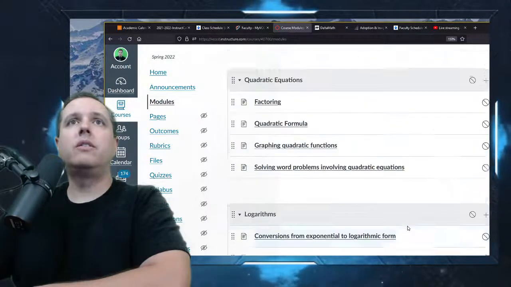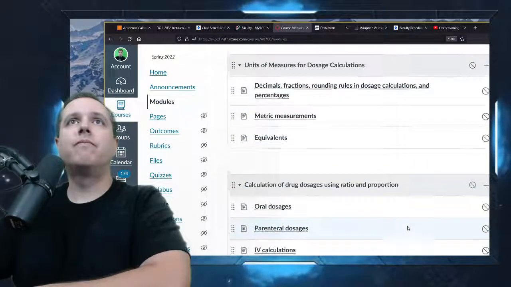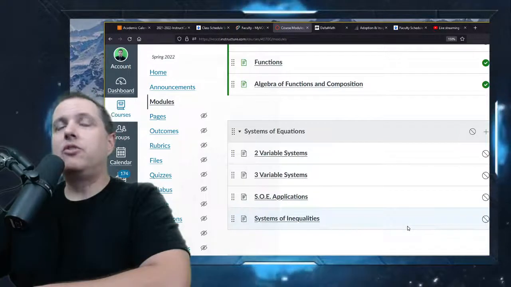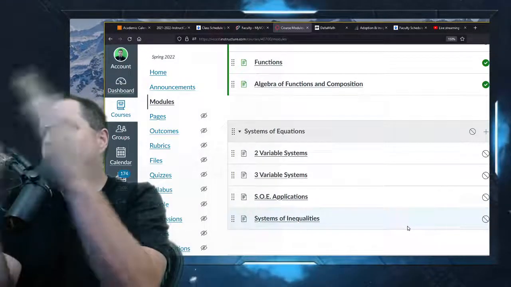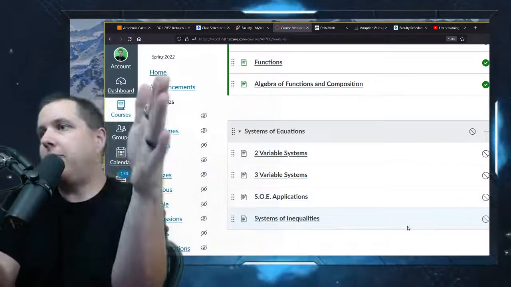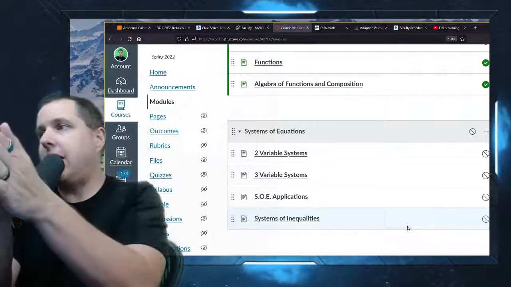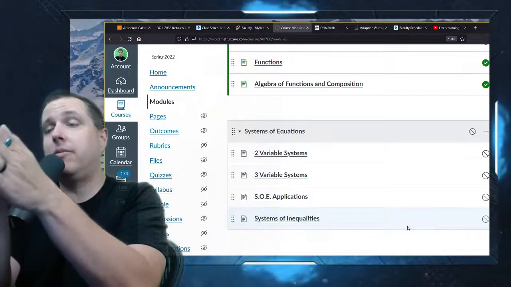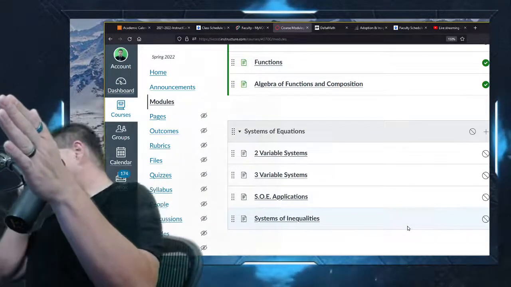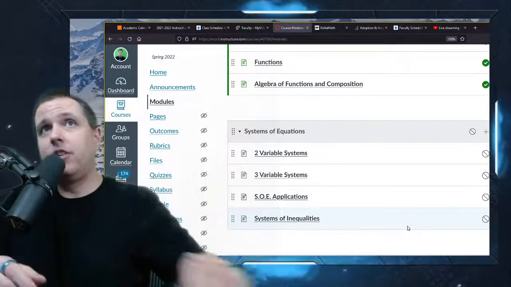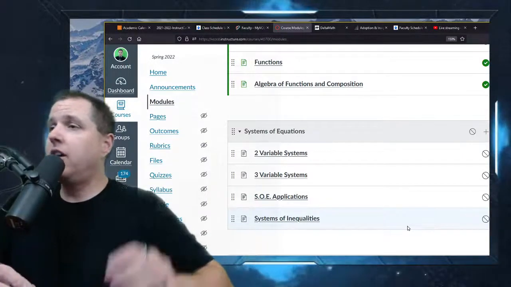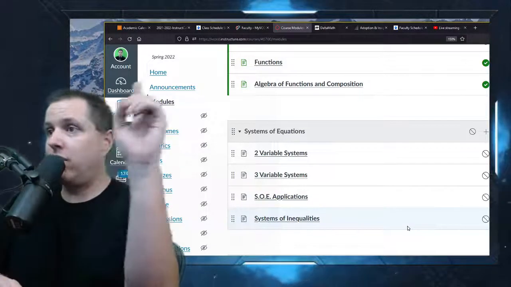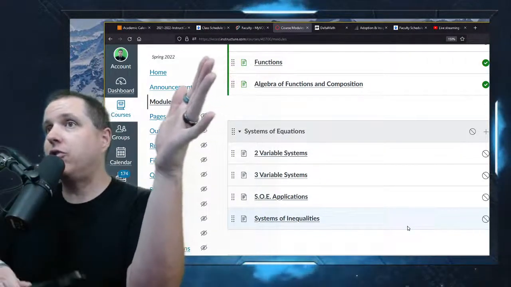We're likely to have 2 exams this semester, so you can expect an exam when we do the algebra portion. Once we've wrapped up the algebra portion, we'll have an exam at the end of that. And then we'll have an exam at the end of the semester for the dosages and that kind of stuff. So you'll have an exam for each one. The second one will be your final exam. The first one will just be on the first half of class, the algebra portion.